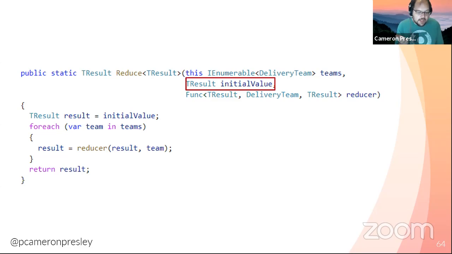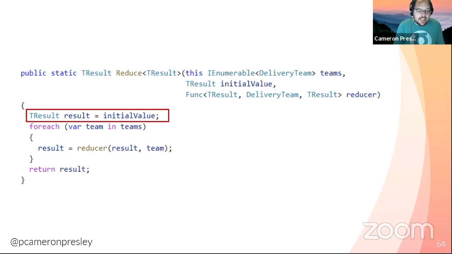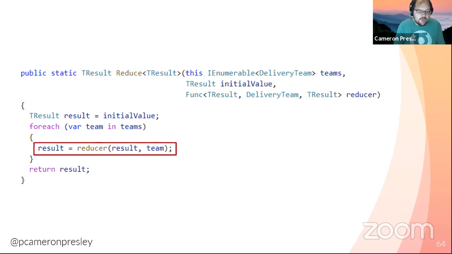That made sense when we were summing up team members because the empty value was 0. And for the string builder, it was just the initial value of the formatted team names. Once you've got this initial value, the signature kind of derives itself: I now need some function that says, given a T result and a delivery team, return back another T result. If you provide such a reducer function, then I can set this T result, that's our initial value, iterate through the teams, and for each team call this reducer function and update the result every time through that loop. Once I'm done iterating, I will give you back the result.